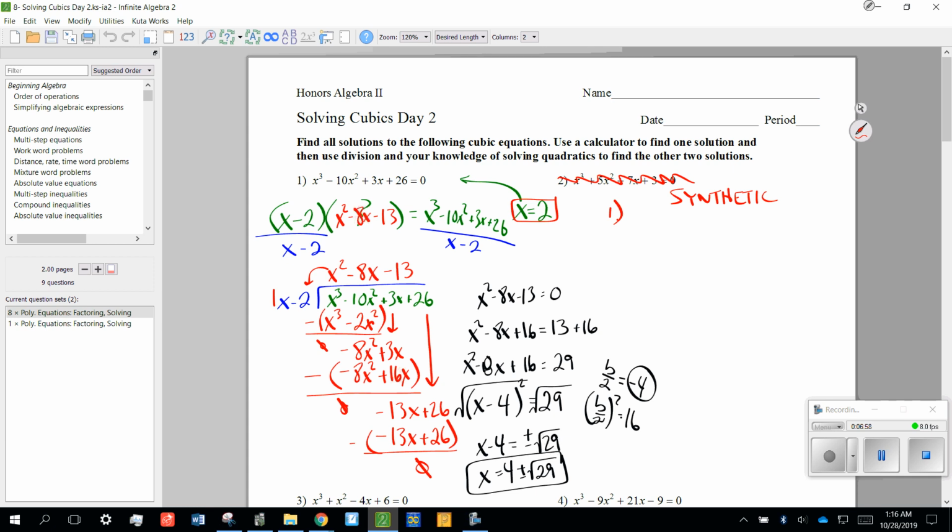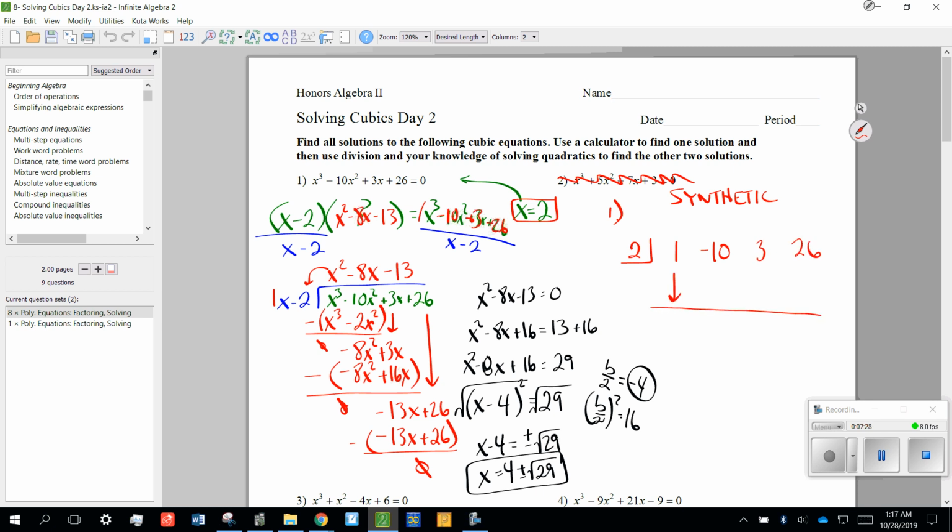So to do that, we first write the 0. Okay, what was our 0? It was 2. And then we write the coefficients to our polynomial. You write them in order. If you don't have a term, you have to still write a coefficient. You would put a 0 in. Okay, so our x cubed coefficient is 1, x squared is negative 10, 3x, and 26 is the constant.